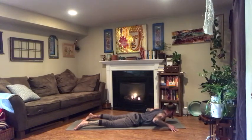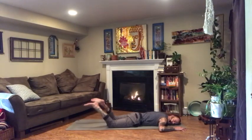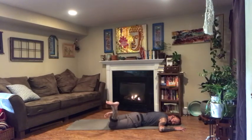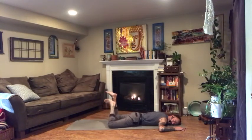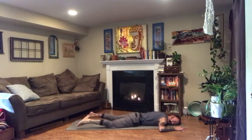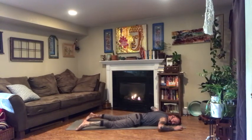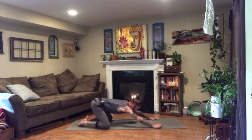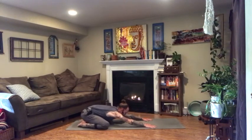Gaze whichever direction feels best for you. You can bend the knees, windshield wipe the legs side to side. Feel that lower back start to release. And then we'll let the legs come down to the ground. Then press back into your child's pose. The knees can be pretty wide as you press back into your child's pose. Whatever feels right for you.